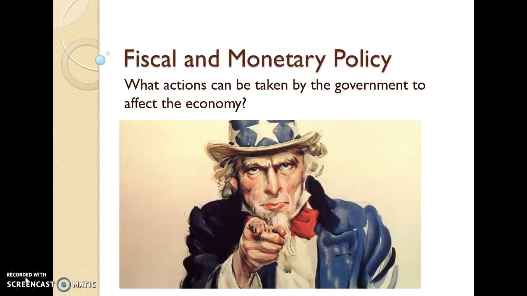Okay, so last week we talked about fiscal policy, and today we're going to look at monetary policy. Both of these policies are ways that the government tries to control and impact the economy. Last week we talked about how Congress does that through the budget. That's fiscal policy. Today we're going to look at another part of the federal government called the Federal Reserve that tries to stimulate or restrict economic growth through something called monetary policy.